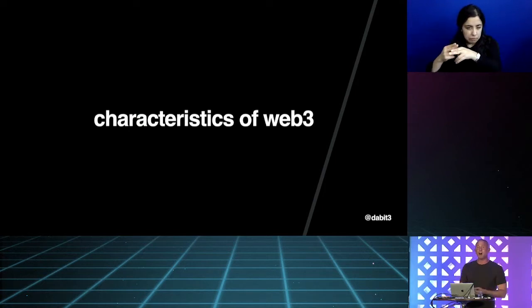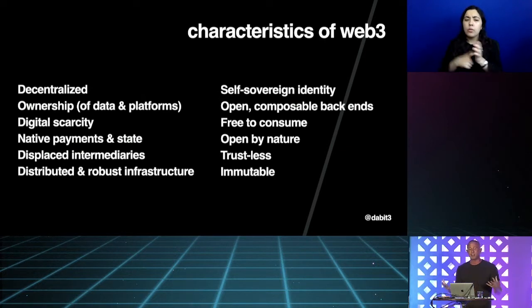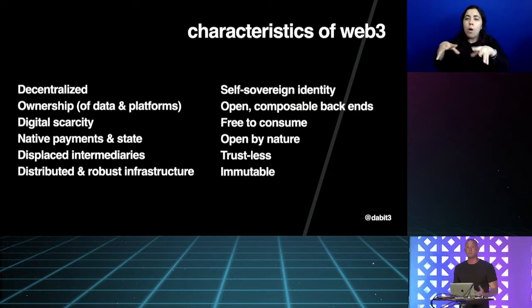So what are the characteristics enabled by all of these things? The definition I gave doesn't really mean a whole lot, but the characteristics enabled by these new technologies, these new building blocks, are what you often hear when people talk about Web3. So you have this idea of decentralization, not only of the software, the web infrastructure. So we're not only decentralizing the servers, but we're also often decentralizing ownership. So you see different business models popping up. You see different ways of communities organizing, like Developer DAO, which is a community-owned collective that builds software and finds jobs and does a lot of different things.